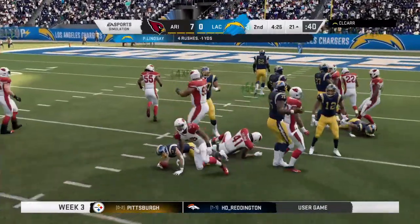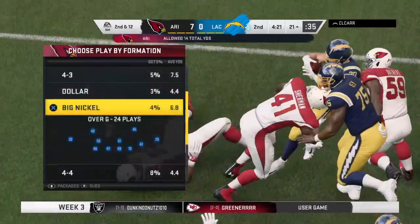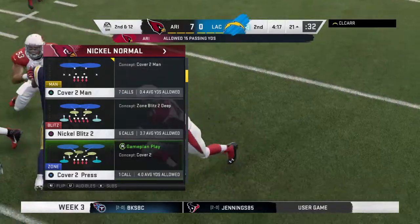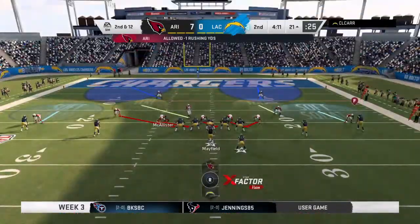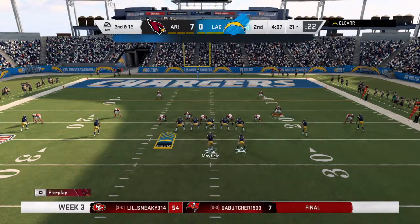They try and run on first down, but this one going to lose a couple yards as they get him behind the line. Now that sends him 2 yards in the wrong direction and leads to 2nd down at the 21-yard line. So the opening play of the drive goes backwards. Now they'll come up on 2nd and 12.